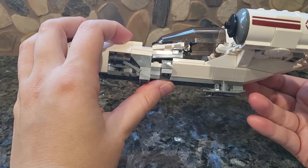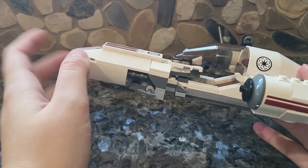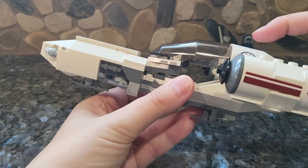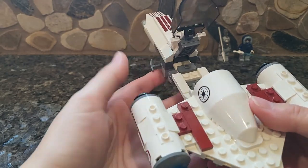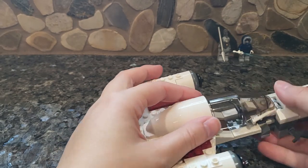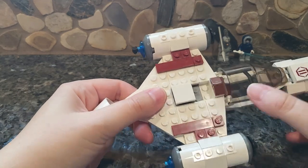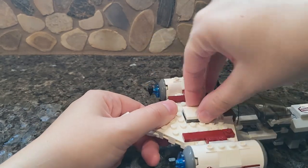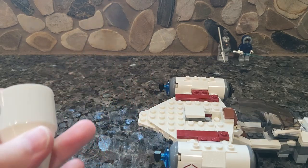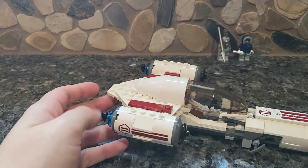There is a cockpit in here and a gigantic gap. I'm not sure why they constructed the bubble to this speeder with such a gap — I definitely think they could have built that up on the sides or something. It's really odd, and the way it stops, it just doesn't line up at the top or down here either. But on the inside you can fit Anakin Skywalker, and he does have a steering wheel. On the back, if you pull back this section of the speeder, you get a little spot where you can put the lightsaber hilt in there, and then you get one box which has some binoculars in it — useful in a snowy terrain. So you do get a little storage compartment, which is nice.